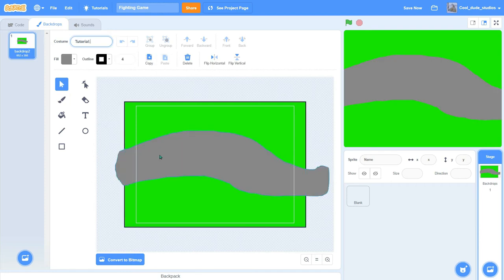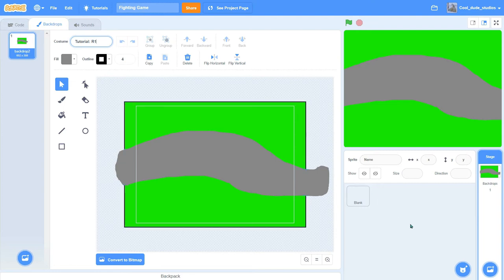Okay, once you've done with your first room for the level, keep in mind that it does have to go outside of the screen because this isn't going to scroll. So everything you want in that room needs to be within the white border, but everything else needs to go out. It does need to go a bit outside just to make sure you don't have any blank space. Now name the room tutorial room 1.